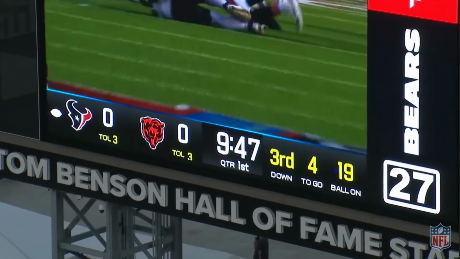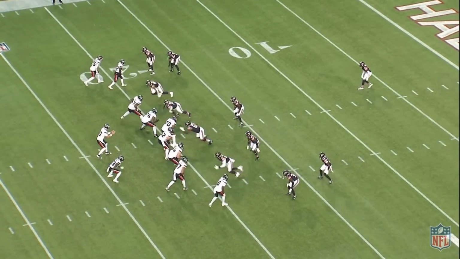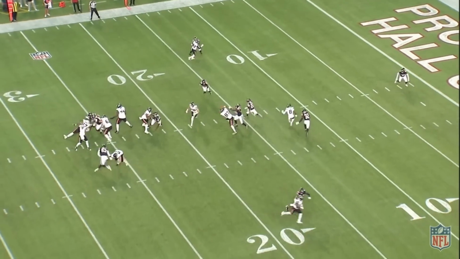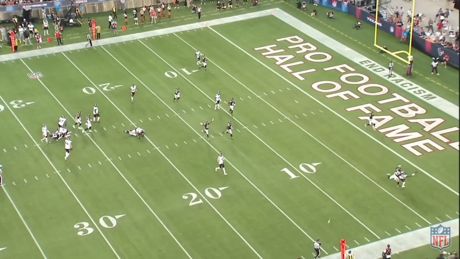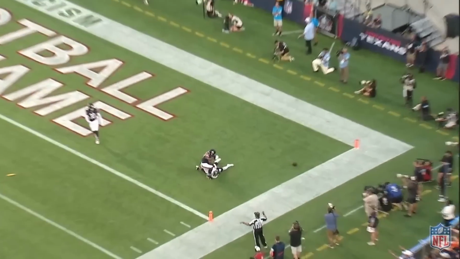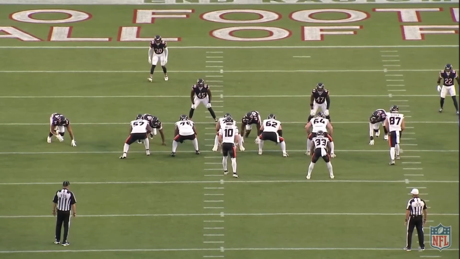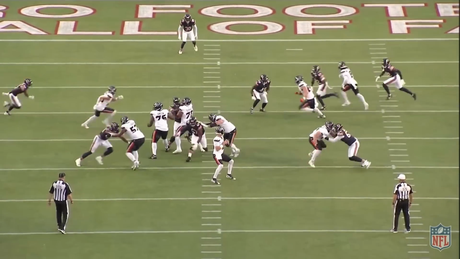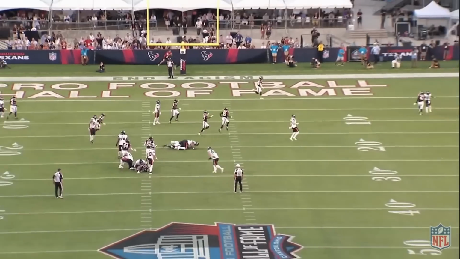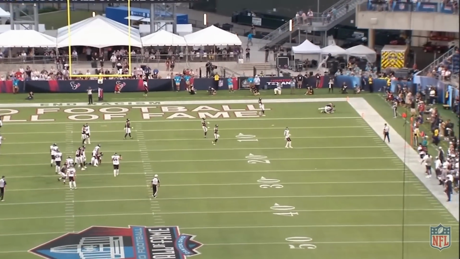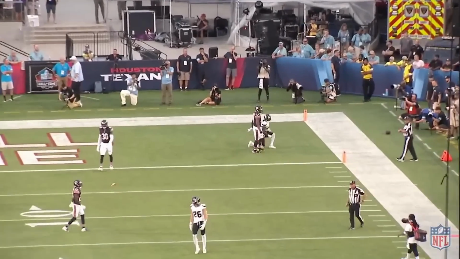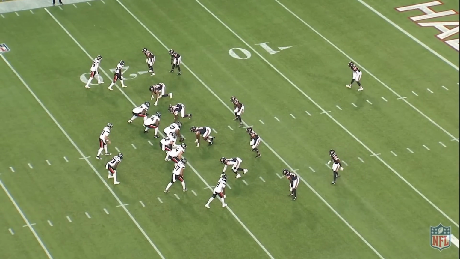Next one here, 3rd and 4. Now, this is not a completion, and there's a lot to learn from. This is what I'm used to calling mesh railroad, hitting the rail from the backfield. They end up getting pass interference there, but there's a lot to learn from here. So this rail is often the first read. You like the matchup, take a shot, 3rd and 4. I think you can make the argument that it's covered pretty well.